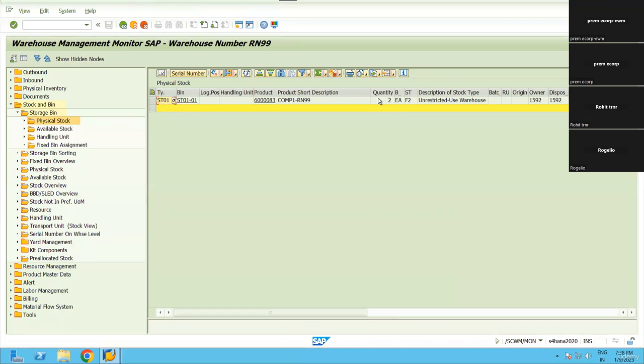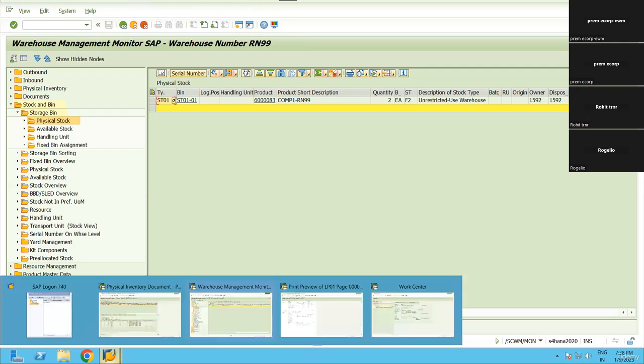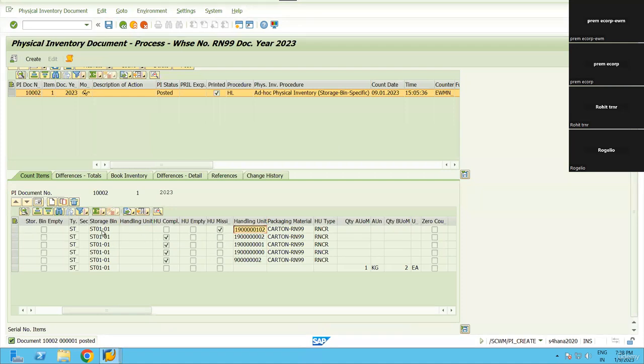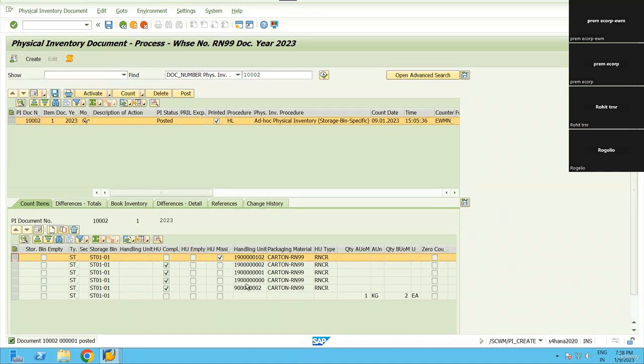Yeah. You're following, right? Yes. So for it, with seeing the HU, it's enough. No, wherever that HU was missing in that storage bin, this one. Yeah, hence I marked it missing. Other HUs were available, but in this case, the HU was missing. I have marked it as okay, HU missing. Click on save.